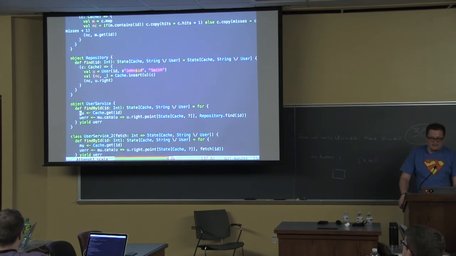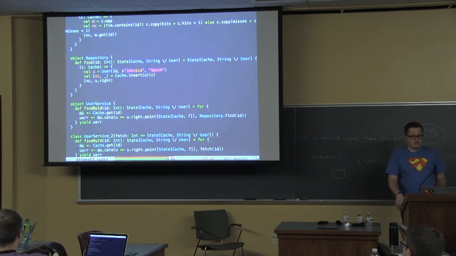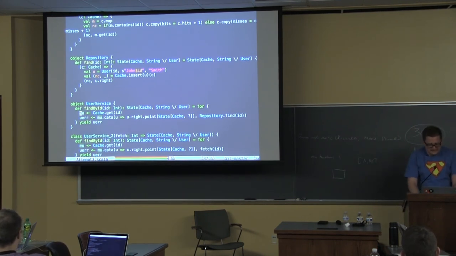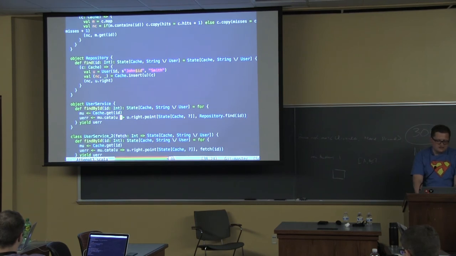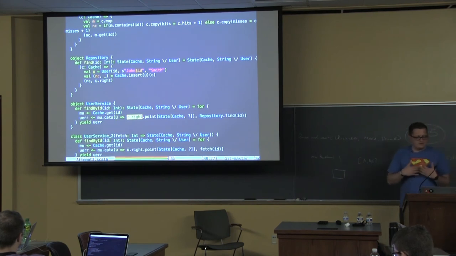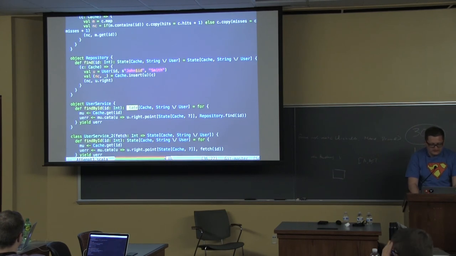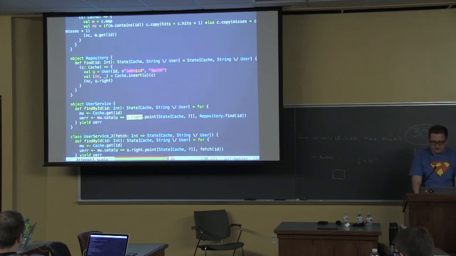But what I get on the left-hand side, the way that the monad is implemented, is only that option of user. And then having that option of user, I'm doing exactly the same thing as before. So if that user actually existed in cache, awesome. Then just make it one more time an either type, so we call write on it. But we have to return a state, right? That's not what we have right now, okay, sorry. So this thing, user.write, is just the disjunction user on the right-hand side.